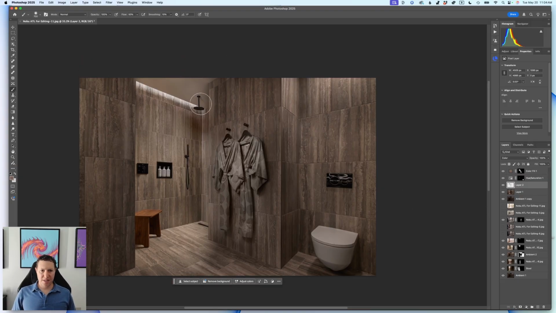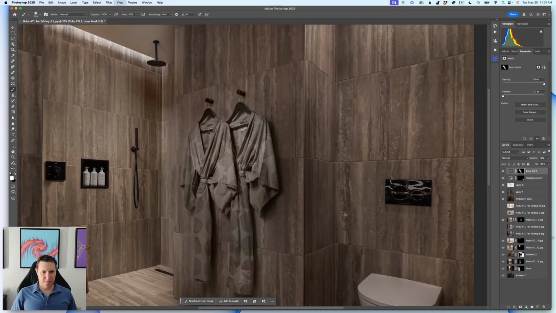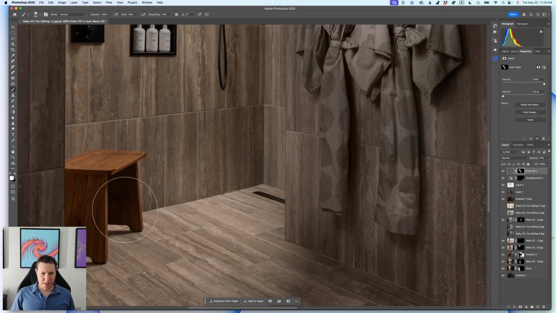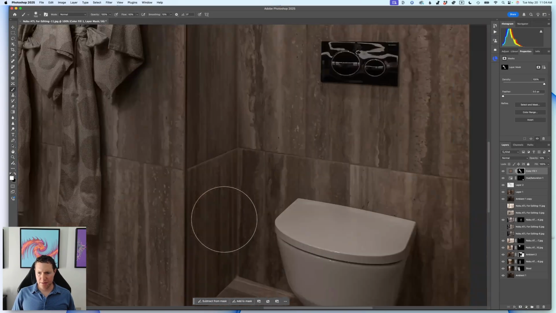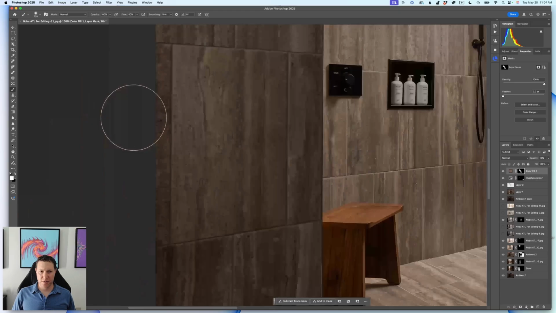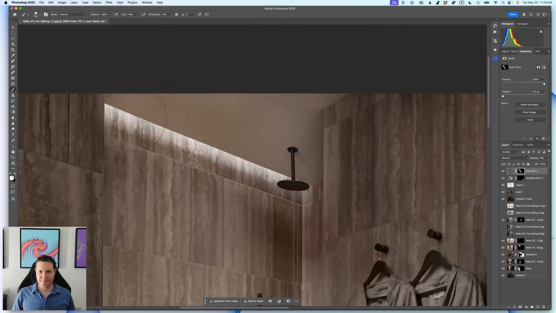A couple things I don't like is this shadow up here. Let's see if we zoom around if there's anything else. I'm okay with kind of these tags here. I like the on off there. I really like what's going on down there. I don't love all of this reflection here, so maybe we can do a little bit of work on that as well. But let's start up here with this shadow.